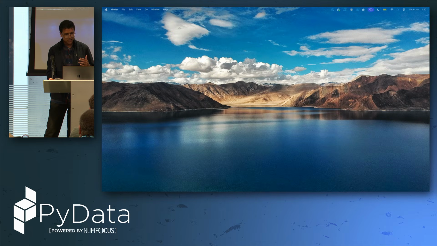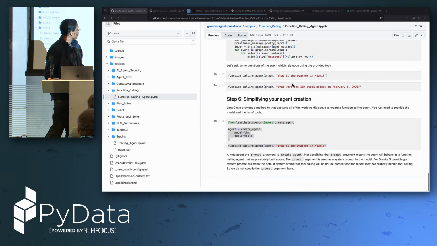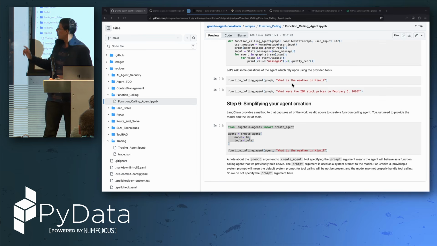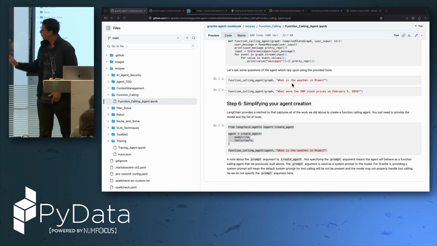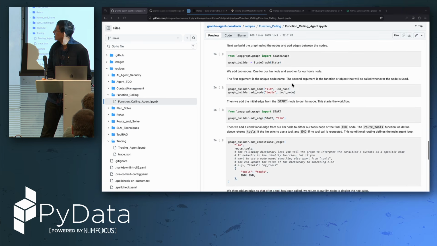So just as a quick reference of what those cookbooks look like and what a function calling agent looks like, a function calling agent can be defined in 4 lines. Those are right there at the moment. So start with that. What we do in these cookbooks is that we show you the easy way, but we also try to demystify what goes on under the covers.